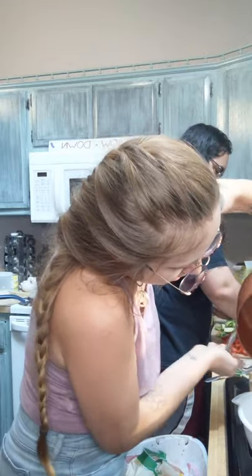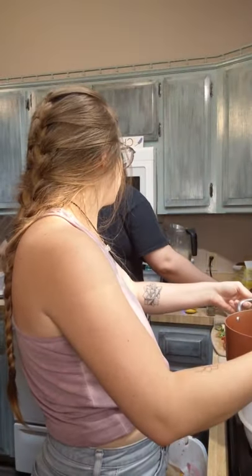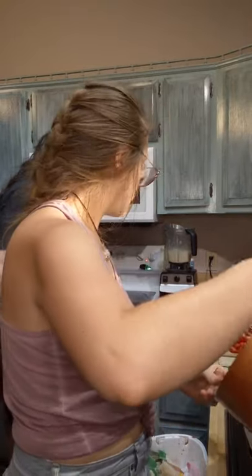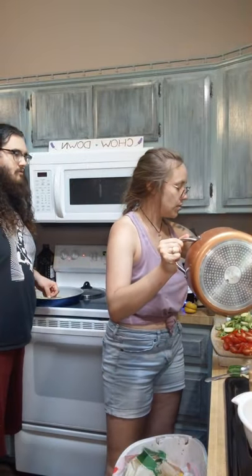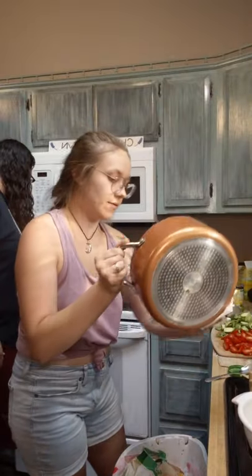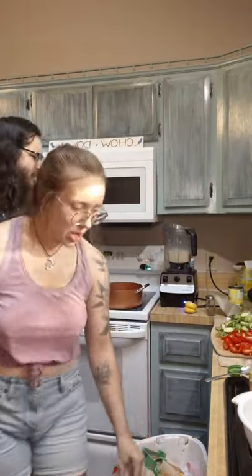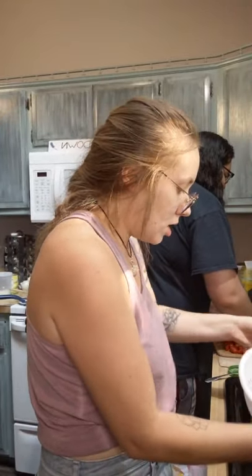Are we using this pan again? Yeah, I think we should use that to combine everything else in there. Okie doke, folks. So we're going to use this pan to combine everything after we get it all hot. So I'm just going to take the noodles that I just strained.